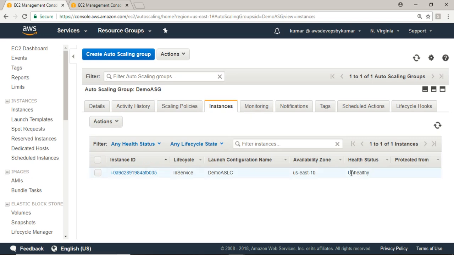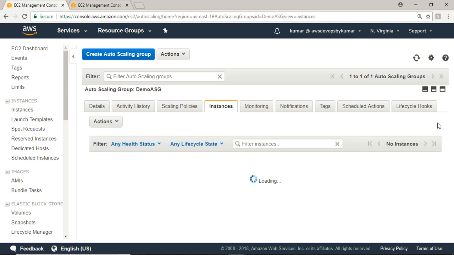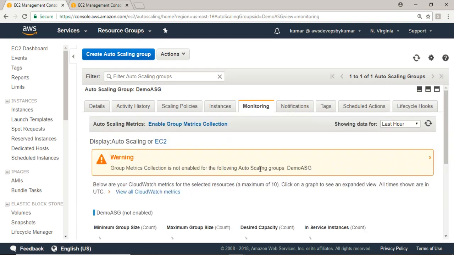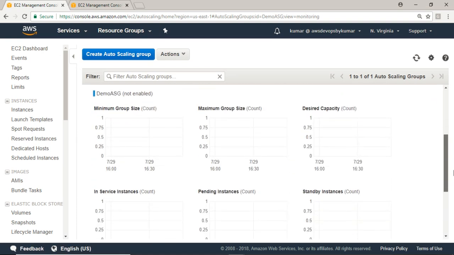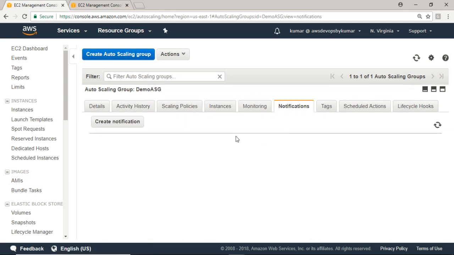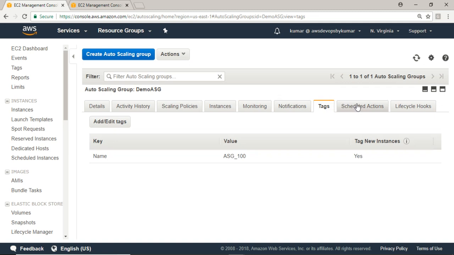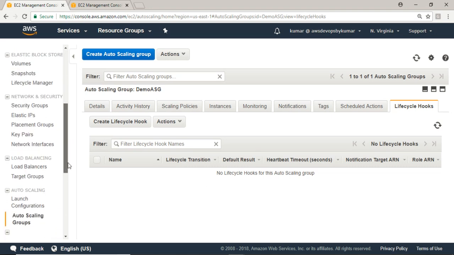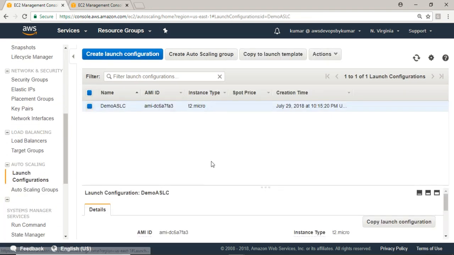It's saying unhealthy, and it will be checked for that much time in the monitoring. Over here you'll also see all server-related activities, and if any notifications are there, they will be tagged. We can schedule activity, and we can manage lifecycle hooks as well. So we'll reduce some time.